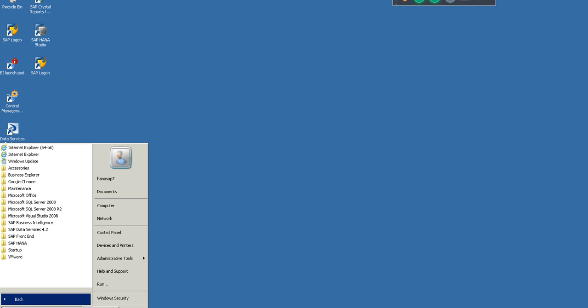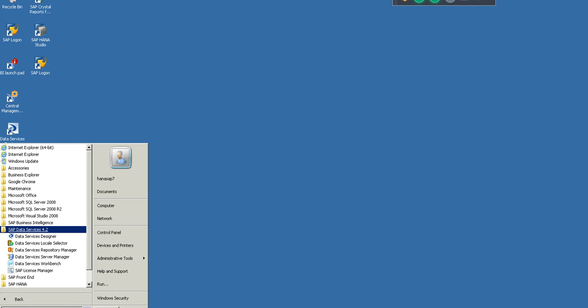One is data services. Here we have Data Services, and using the Data Services Designer, which is an ETL technique, we do all kinds of modeling: pulling from source, defining structures of source and target, doing whatever transformations we need in between, and pulling data from the source and keeping it in the target system, which is HANA. That is one technique. One more is flat file.